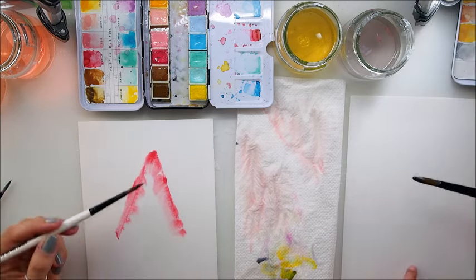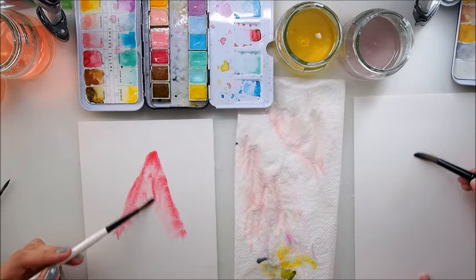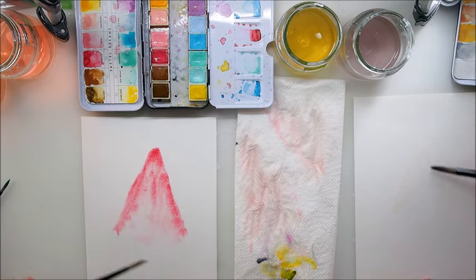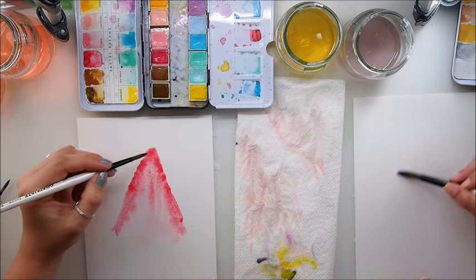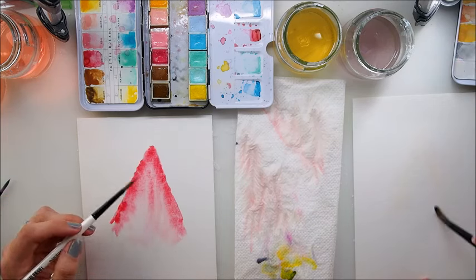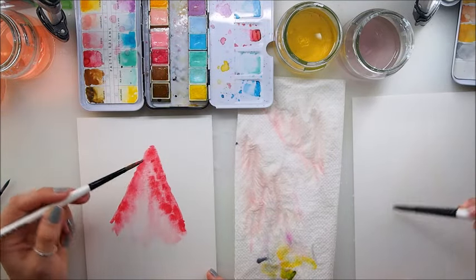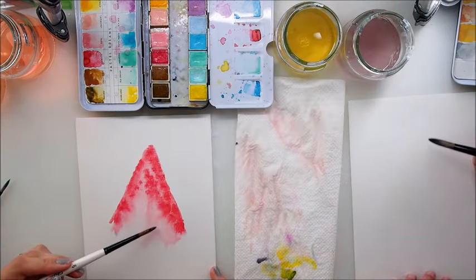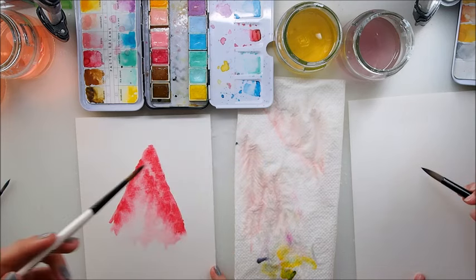I think it looks already nice. Make sure you're not going to have too much color on the bottom part, because the bottom part — the one that is joined with the green — should be pretty much bright in between. So that's one of the important things: keep an eye on that white space down there, Emily. I like that very much. Mine is turning out nice. It's not finished yet so you can't tell — I meant the shape. You can fix the shape later. And I'm adding some water droplets as well.